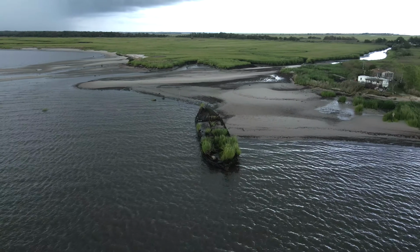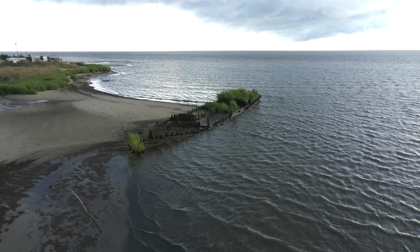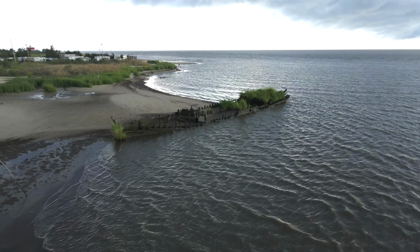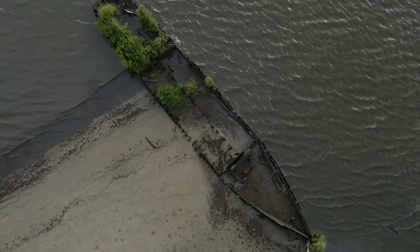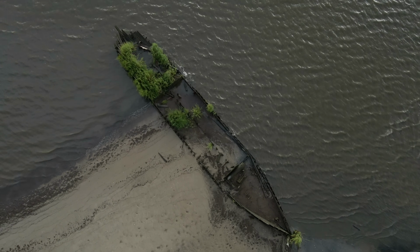Going on a quick little adventure right now. There's a fishing boat that beached up ahead called the Hazel Moore. Now, I looked at it from afar so many times, but I never went up to it. And I've seen people post online that they walked up to it. They explored it even a little bit. There's not much left to explore, but I thought, let's go check it out, do a little tour video of it.